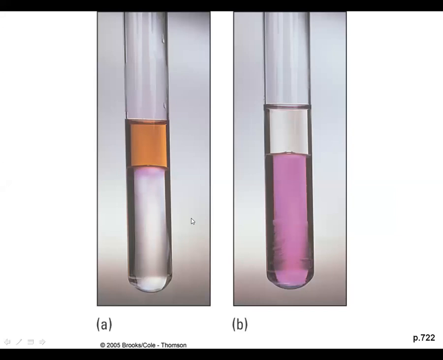So here's just a couple of pictures, A and B. I wish I knew what they were, but I don't remember. But we do see some distinct layering happening here. And these would obviously be immiscible in each other. This could be like that experiment we did. Remember, the top layer then changed color to the bottom layer. But we do still see distinct layering, which would imply again that these things would be immiscible in each other.